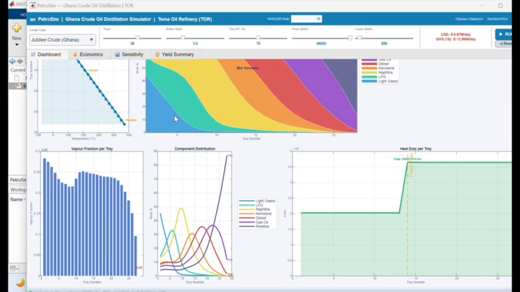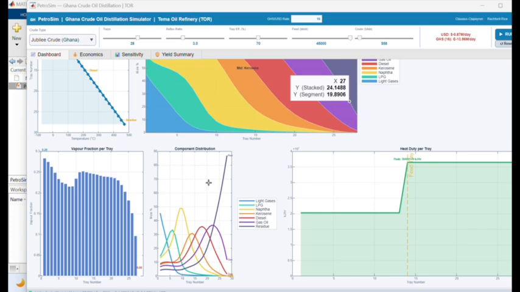And then you have the second one, the very colorful and very wide one. Okay, it's telling you also what components you expect at the various trays. Okay, this is more detailed. So they are telling you from tray 1 to around tray 4, you should expect light gases, as you can see on the color code. Okay, and above tray 20s, you can expect the residues there. Then we have the third one, which is the vapor fraction per tray. This is telling you the amount of vapor to expect on each tray.